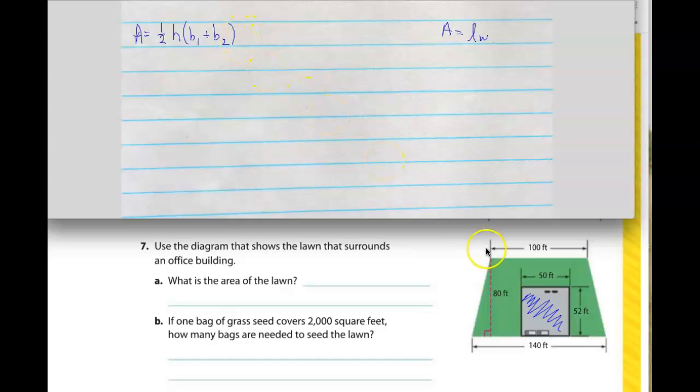So the first formula, we're just going to plug in what we know. We don't know what the area is, but we do know the bases. So I'm going to go ahead and start rewriting. One half, okay, first off, we know the height is 80. It's right here. That's the height. It's the perpendicular line that's in between the two bases. So this is base 1, this is base 2. So we're going to go ahead and put 80 over here.